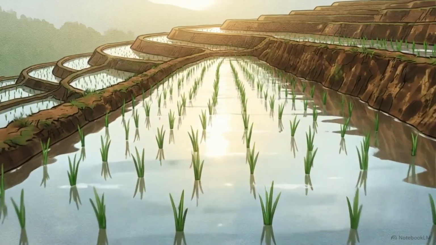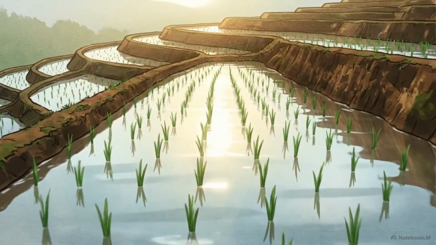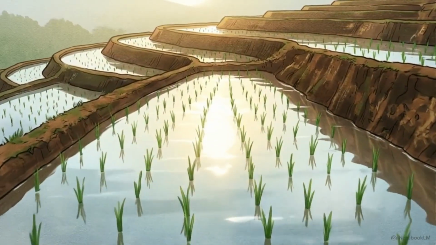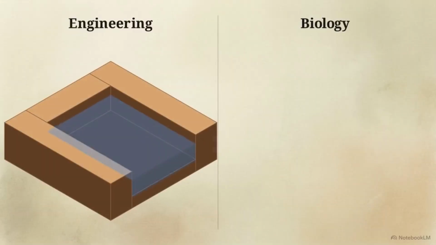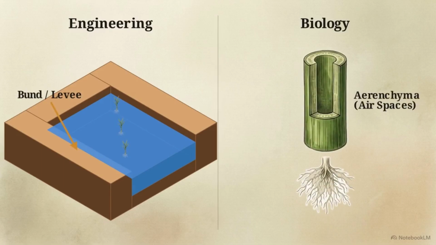For communities in ancient Japan, the wet rice paddy was a highly engineered food engine that provided a level of caloric stability previously impossible for hunter-gatherers. In the next 6 minutes, we are going to break down the step-by-step engineering and biological science required to build and maintain your own flooded field.